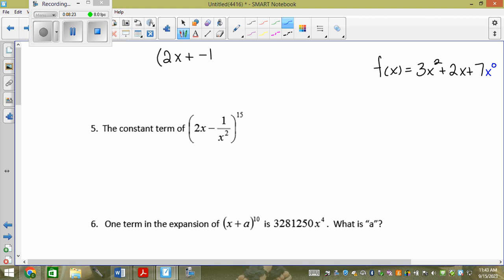And for the most part, what grade 10 lessons make you do is take negative exponents and make them positive because they're easier to deal with. When you want to multiply two bases and exponents, it's easier when they're both positive. So we're going to bring this up here. We're just moving the x squared. When we move it up to the numerator, it becomes x to the negative 2. And then 15. And it's a lot easier to deal with.